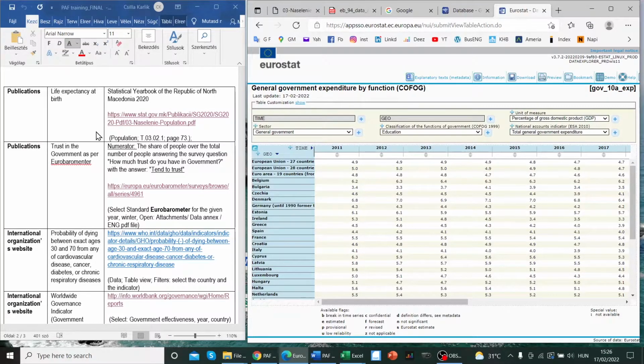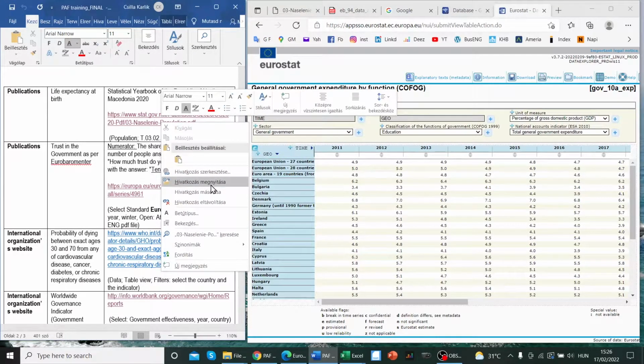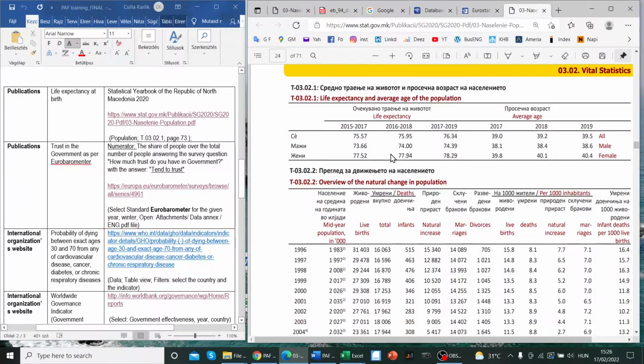We have a link, and it says to us also that we need to find the information in the population chapter. This is the number of the table from which you can get the data, and even the page number is given. So let's open it. Okay, it opens, and you will have to find this number of this table, and this is the data. We are exactly here. For me, it opened now exactly at this page.